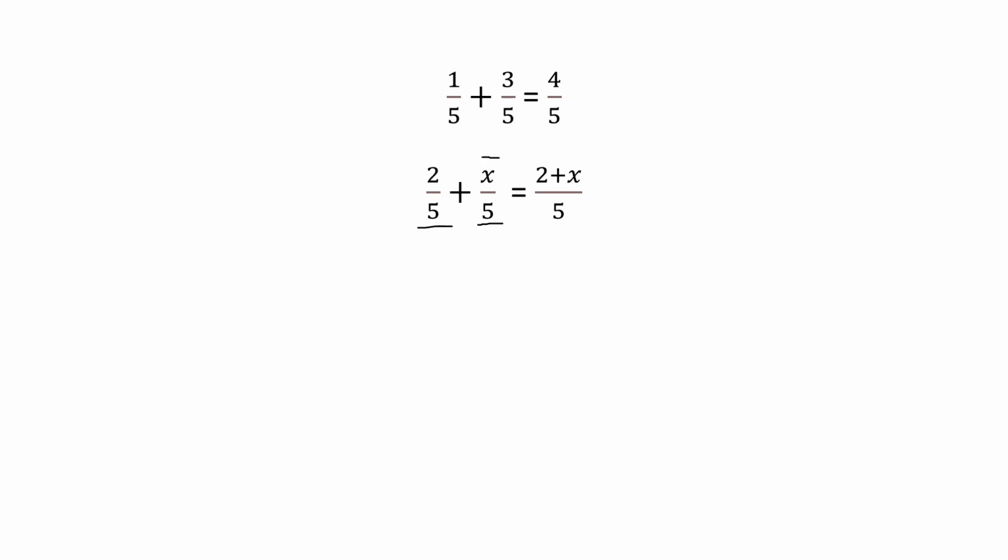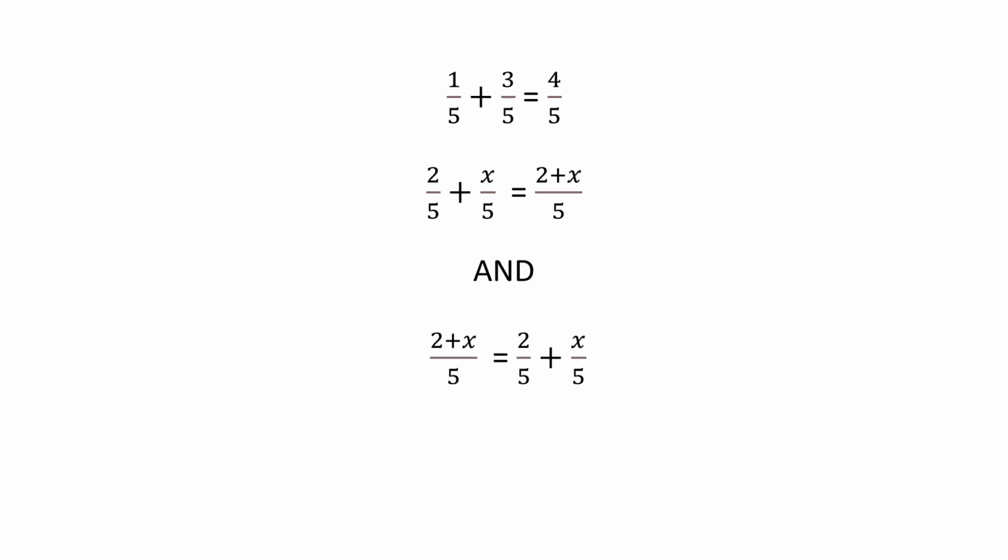Here is where the dilemma hits. I can't actually do anything with 2 plus x. They aren't like terms. If you remember back into Algebra 1 and probably pre-algebra, you're taught you could only add terms when they're the same type of term. They're called like terms. 2 and x are not like terms, which means this is as simple as I can get, which is not very helpful because that's not any simpler. We don't really know exactly what that means, but that's as far as I can go because I don't have like terms, okay?